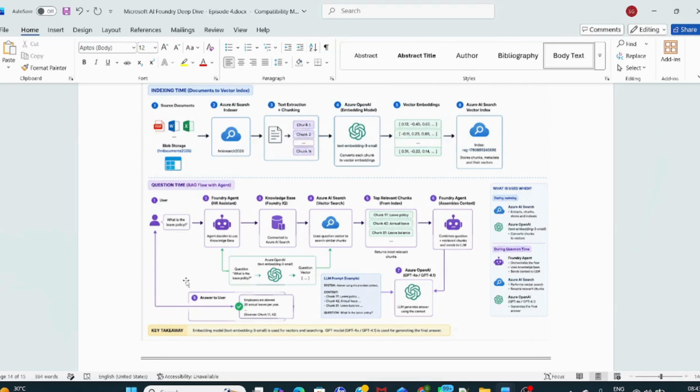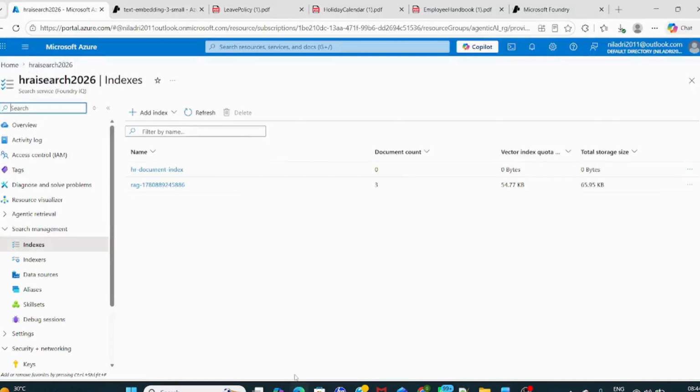the agent. The agent is connected to the knowledge base, Foundry IQ, and this knowledge base internally calls Azure AI Search, which is a vector search, and it will match the top-level chunks, because you have this input chunk also, and the chunks already stored in Azure AI Search. Whichever match, that will again assemble the content and send it to the Azure OpenAI GPT model. The GPT model will give you the response. So this is the overall structure, but this chunking part I want to show you.